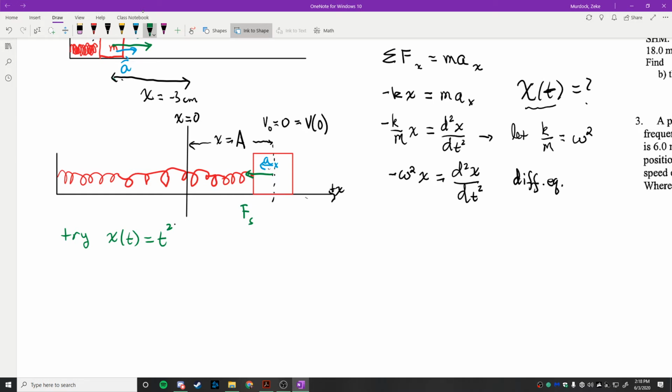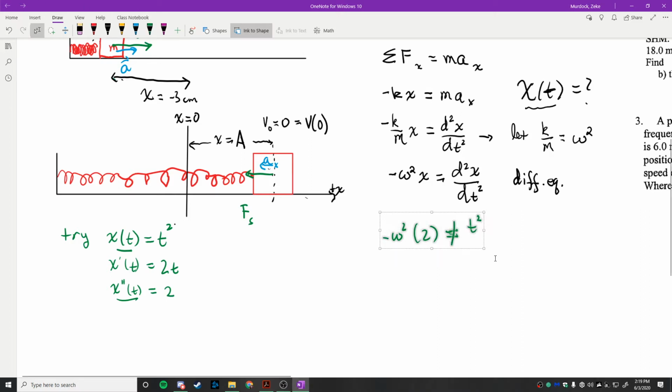Okay. So what's the first derivative? It's just 2t, right? What's the second derivative? Just 2, right? So now you compare the second derivative back to this one. Is there any relationship between these two? Not really. If we put it into our equation over here, what we would get is t squared is equal to negative omega squared times 2. And that just doesn't work, right? They're not equal to each other. Would you guys agree? Pretty obvious that 2 times whatever omega squared is not equal to t squared. This is not a true statement, right?